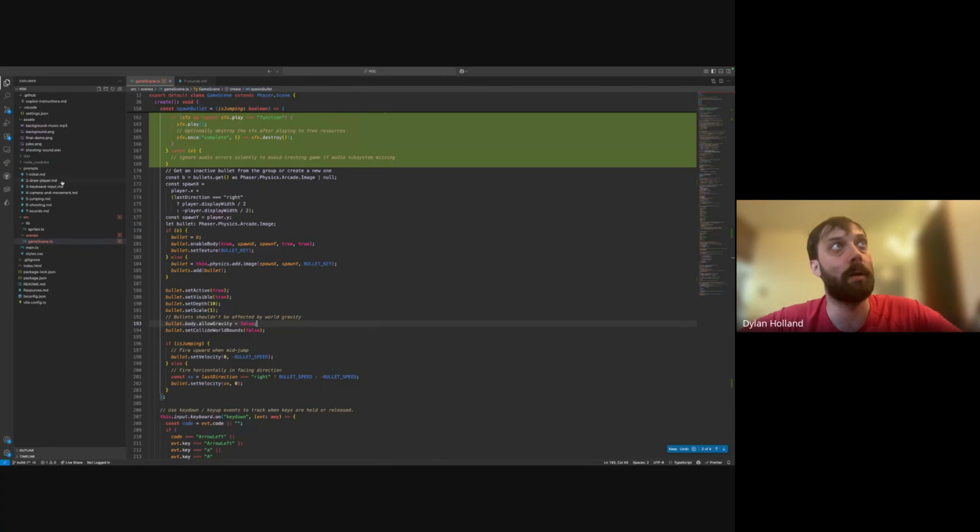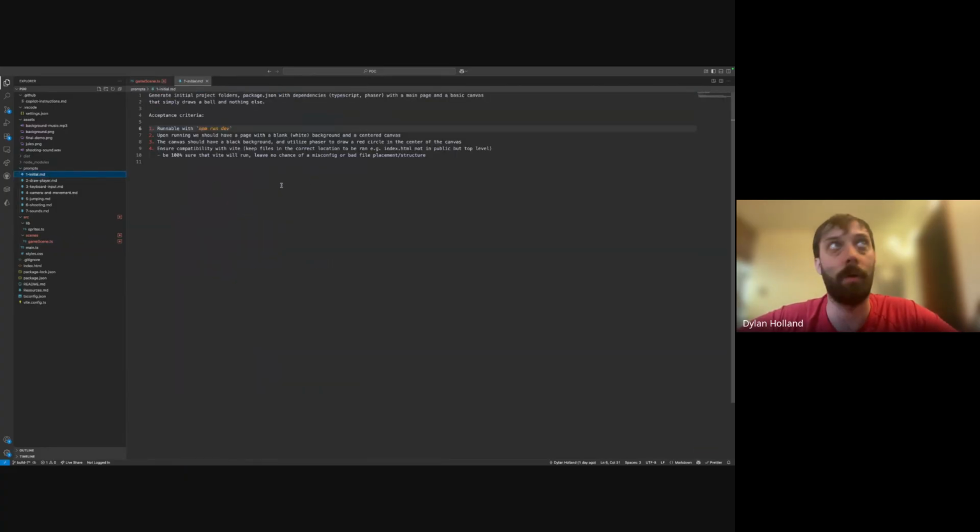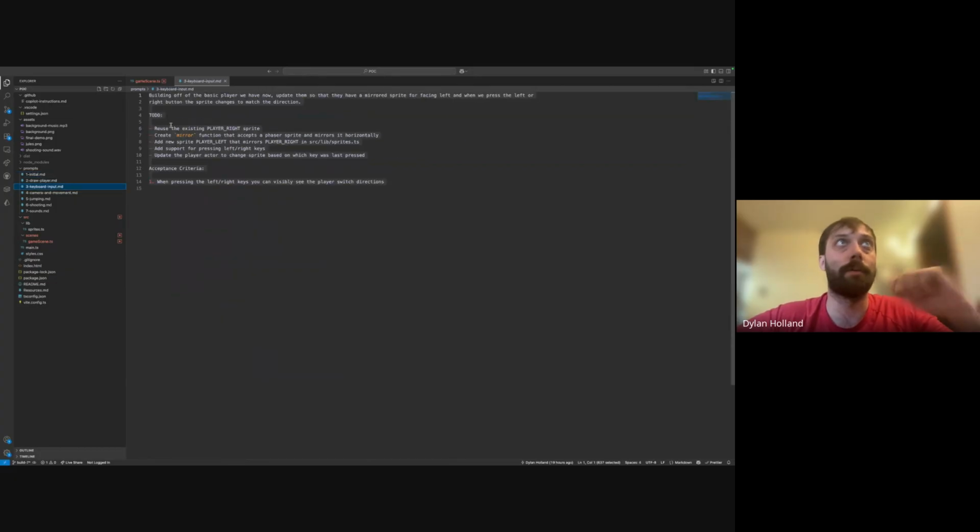And some of this was trial and error. Like I initially didn't start with the red ball. I started with, can I draw a sprite? And after 6-7 times of tweaking the prompt, it wouldn't work. So I figured I need to split this into two different prompts. Another thing I've been doing is, you want to have your to-do and your acceptance criteria like you would a Jira ticket. But even then, once I write one of these, I put it into ChatGPT and I tell it, hey, critique this prompt. What are some things that I'm probably not thinking about? And I tell it I'm using Copilot, and it usually gives pretty good feedback on how to get a prompt without any gaps in it.